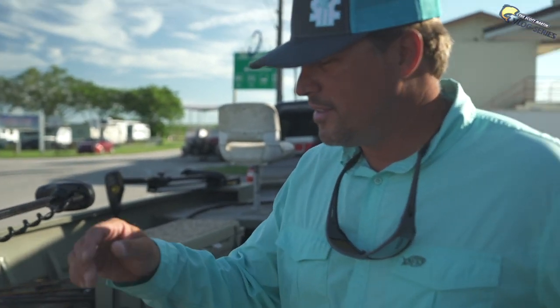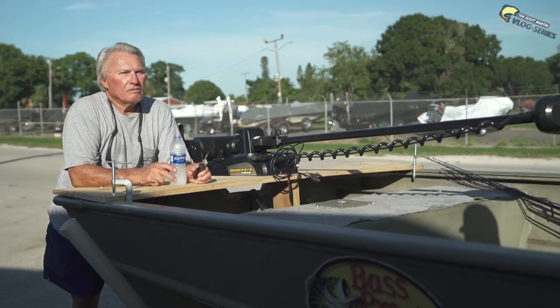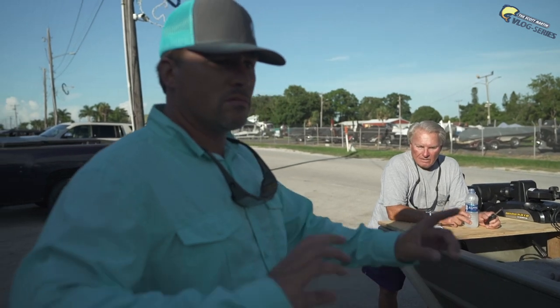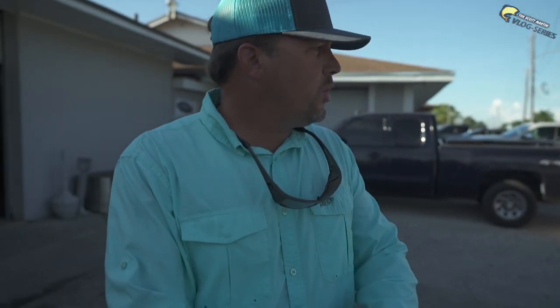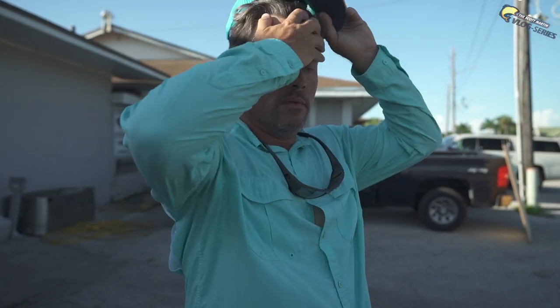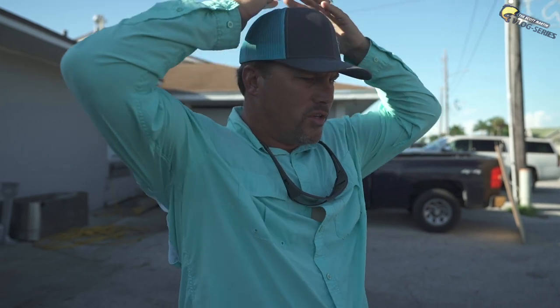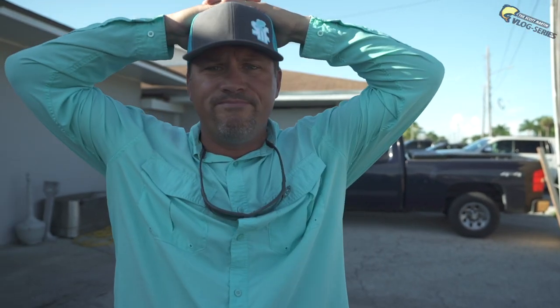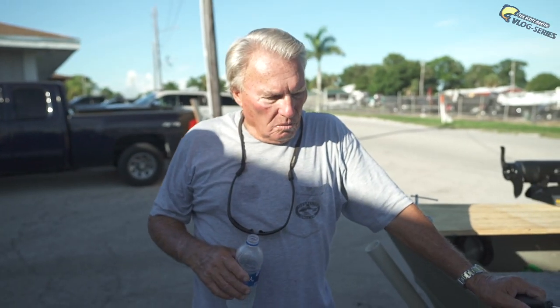I do have some bad news about all the work we did and this contraption. There's a little curveball I didn't want to tell you this morning, but I have it figured out. I called a friend who fishes down there and got permission — not only no motors, no trailer either. We can't take a trailer, but I already overcame that. As a fisherman, you have to overcome obstacles.